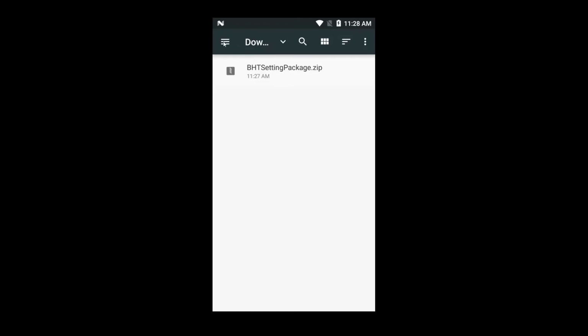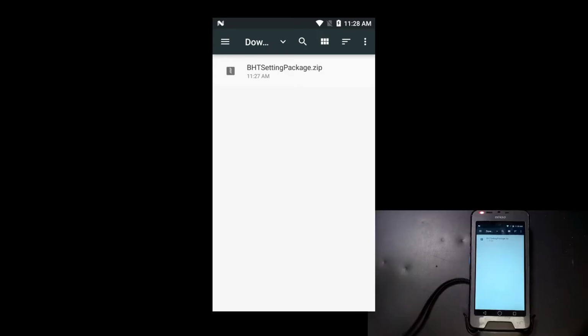Good. Now in the next step, what I will do is I will change the device and take a new device. So I will unplug this device. I have already prepared a device with a setting package, so I don't want to annoy you now with copying the package from the one device to the other device.